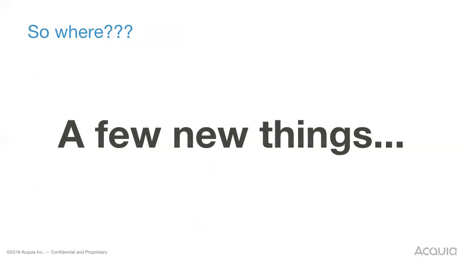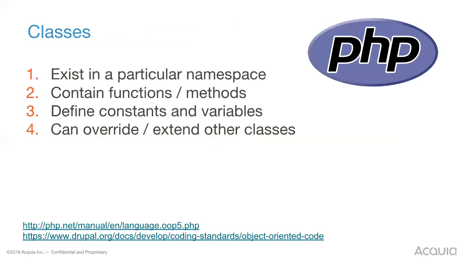So before we hit those examples, let's talk about a few of the new things that you're going to get to work with in Drupal 8. So classes. Again, in this case we're saying a PHP thing, but really classes are a programming thing, right? This isn't a Drupal thing. This isn't a PHP thing. Any object-oriented language is going to have classes. Classes get defined in a namespace. And as you'll see in my examples coming up, you can actually have very similar or even identical classes that exist in different namespaces. And as long as you call the correct namespace, you will get the correct version of the code.